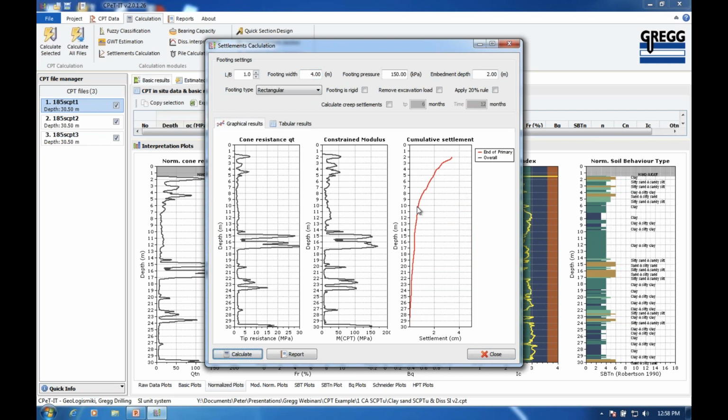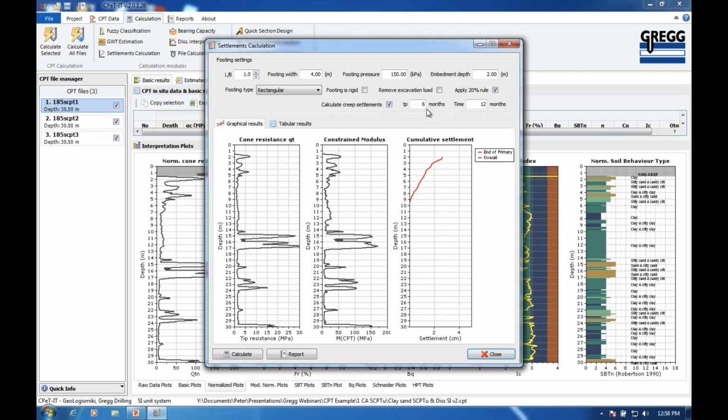So you get a settlement profile, and if you were thinking about, well, where do I need to get a sample to verify how adequate this settlement calculation is, then you can see that most of the settlement's up around 5 or 6 meters, and so it's in that upper stiffer clay that you would need to get a sample to verify the settlement, and maybe a sample of the softer clay down below just to check what the OCR and the settlement would be down there. But most of the settlement's going to be above. So if I apply that 20% rule again, I can add a bit of creep settlement.